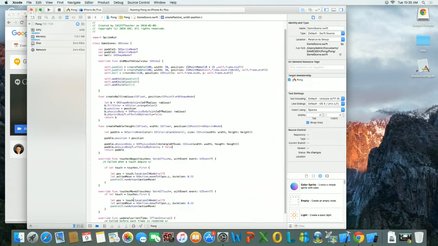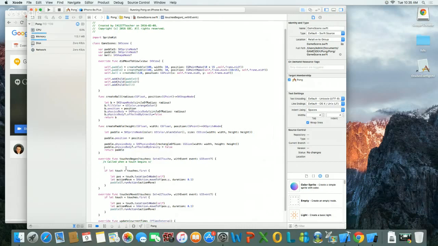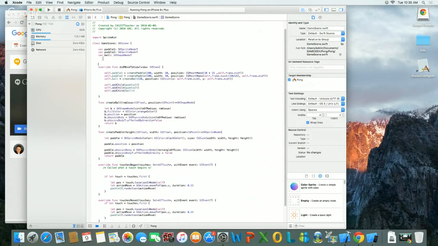How can I move the ball? Well, for example, in touchesBegan. I want to do it only once when we start the game, so I will create a variable, a flag that I will switch, right?